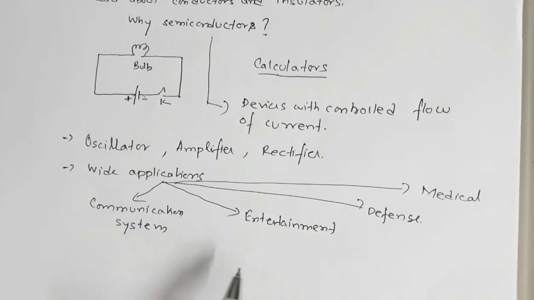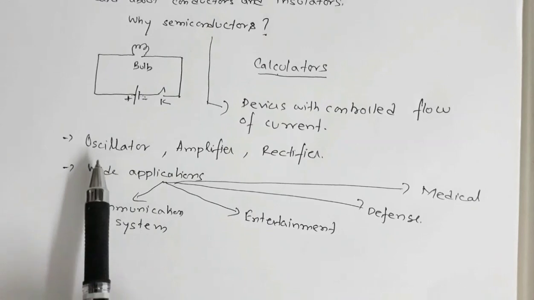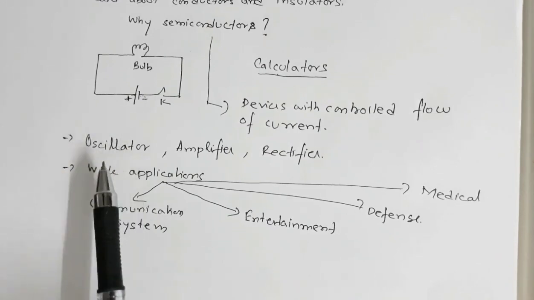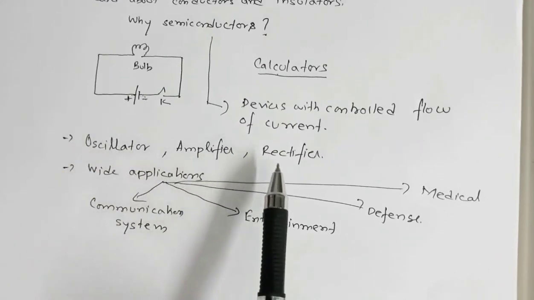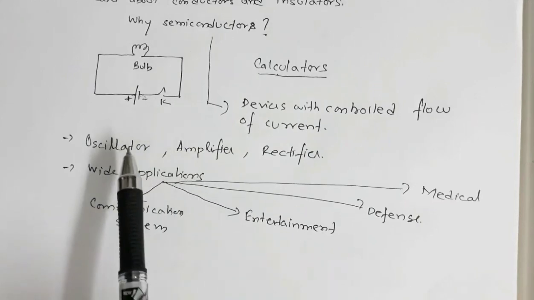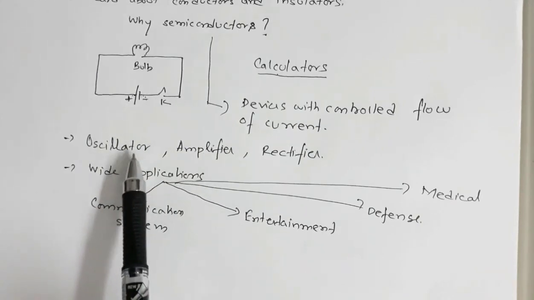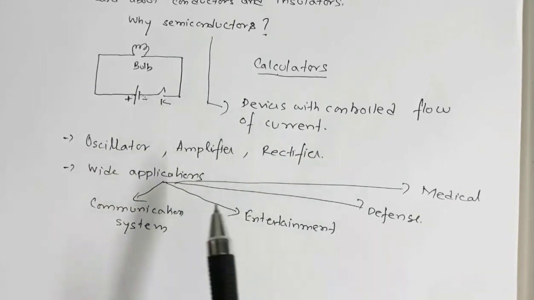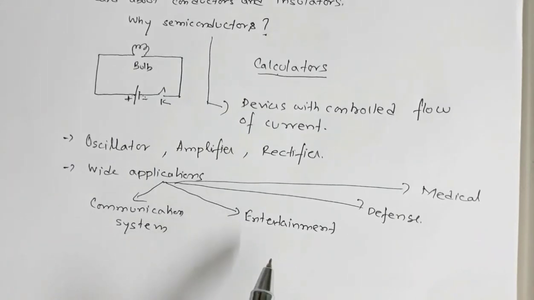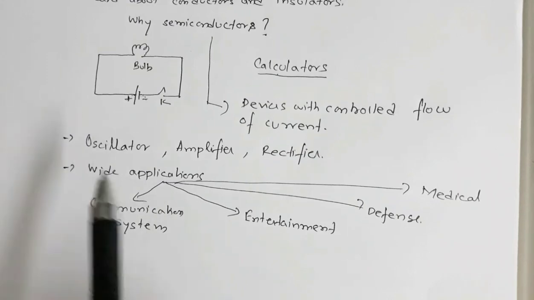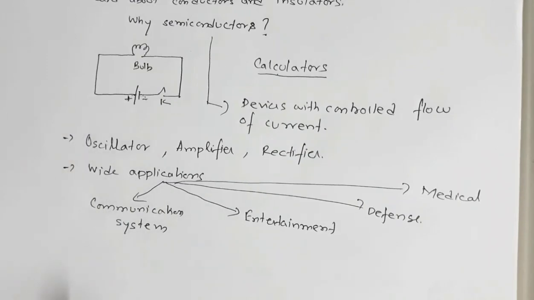These are the applications which you will be studying in higher courses of study, and in class 12 you will be studying about rectifier, amplifier, oscillator. We will study these in the future videos, but this video is just the basic introductory video on semiconductor electronics. Now let us proceed further.